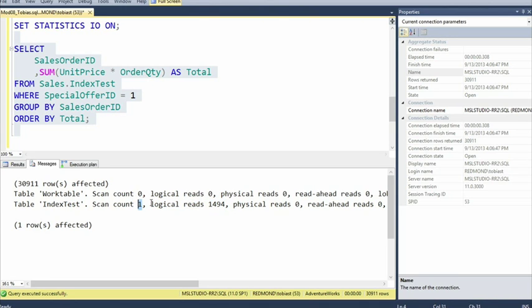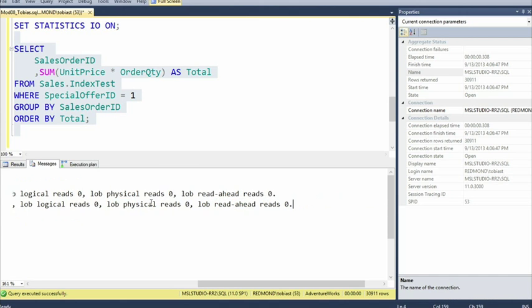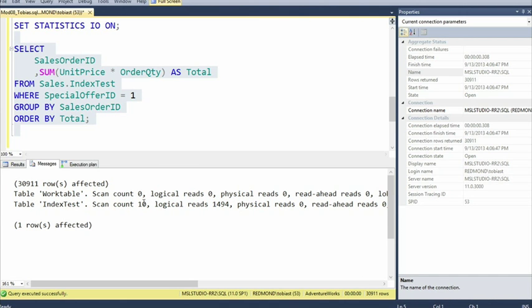If it said 10 here, that's during those 10 iterations through the table, the total was 1494. Physical reads is, out of those 1494, how many did I have to fetch from disk? It makes sense that these are in memory since we just created the table. Then we have some more detailed data on which type of lookups we did. But basically, the fewer of these, the better. That's the general rule of thumb.